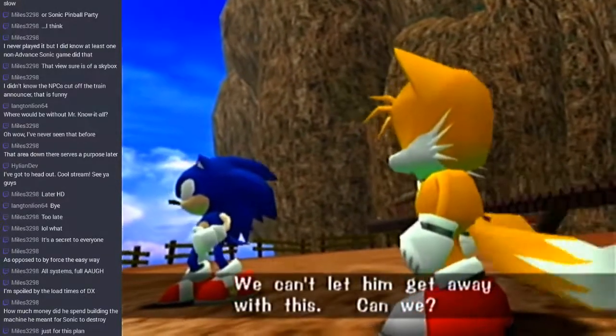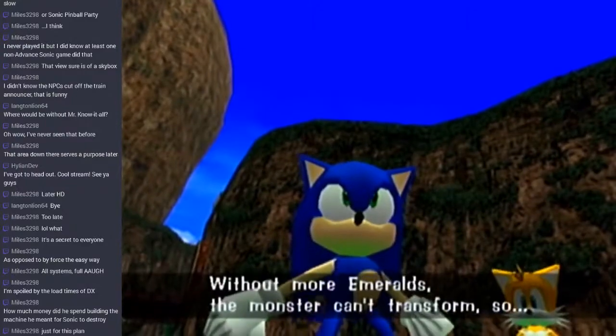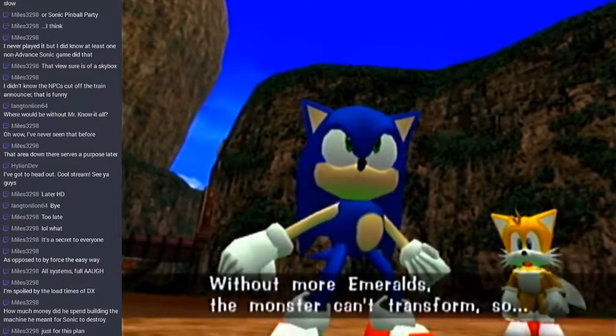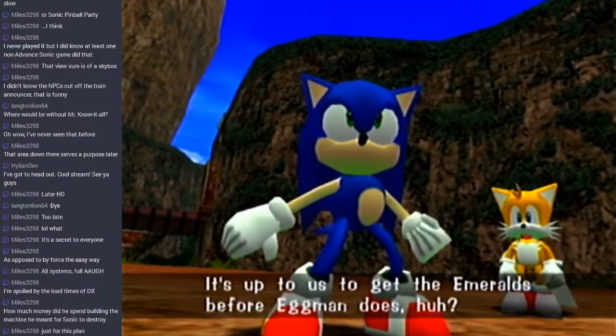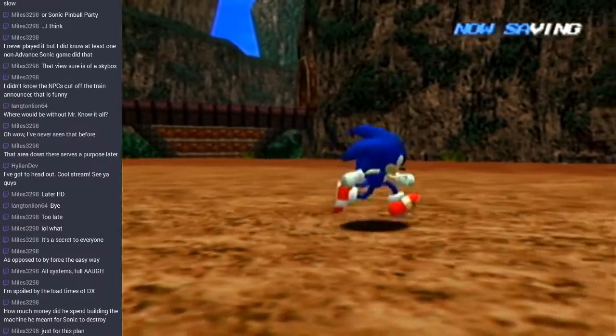Can't let him get away with this, can we? No way, Tails! Yeah, Tails, we can let him get away with it. The monster can transform, so it's up to us to get the emeralds before Eggman does, huh? So, business as usual.